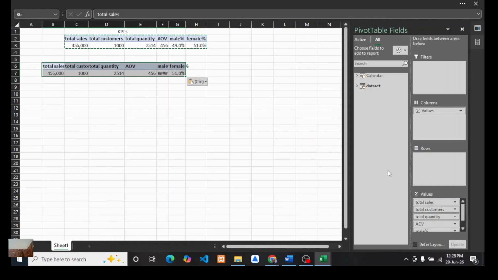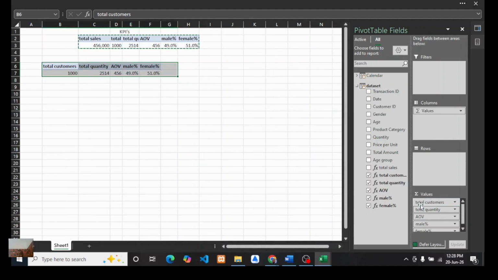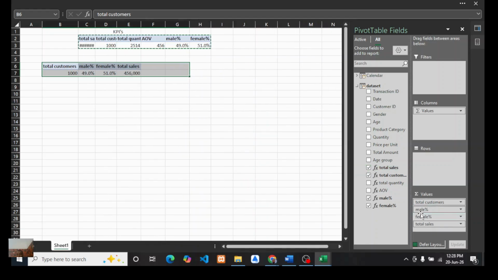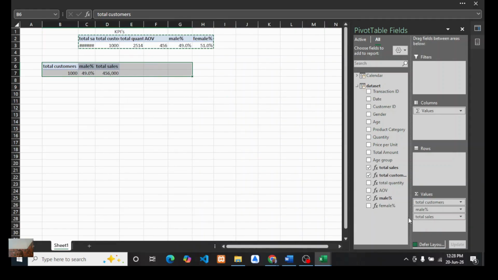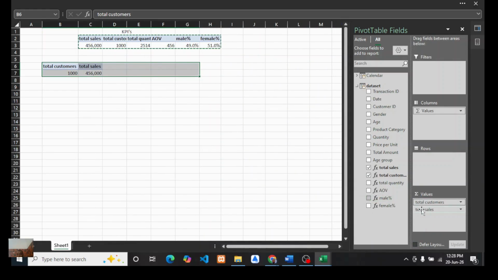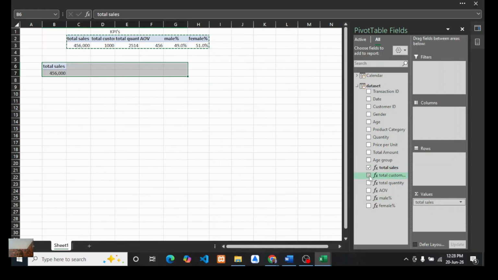So now we want to use pivot table to answer all that. So let's remove all this. Okay, now that can stay actually. So let's remove all this. Just drag it out of the value to remove it, or you can just uncheck the box. Anyone that is convenient for you, you can just uncheck the box to remove it. So we want to know gender by total number of sales.